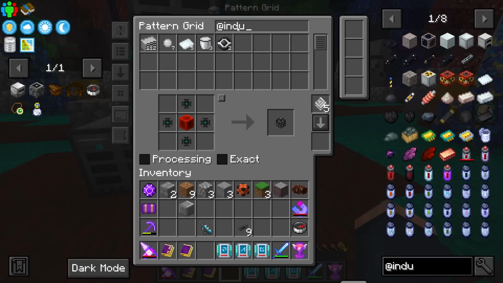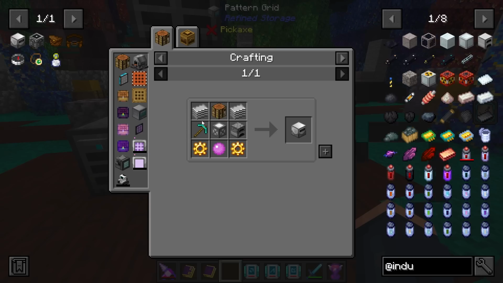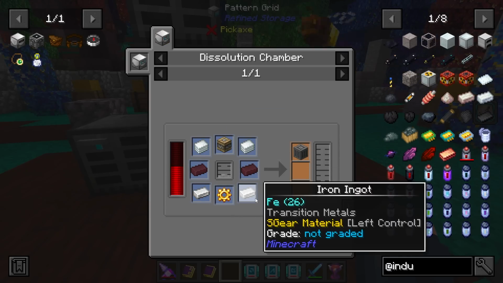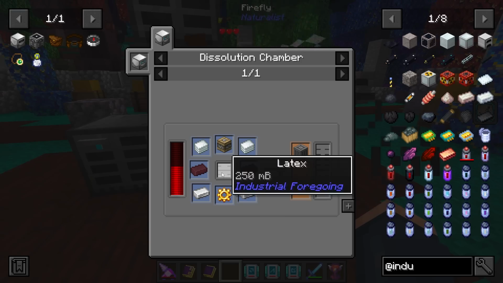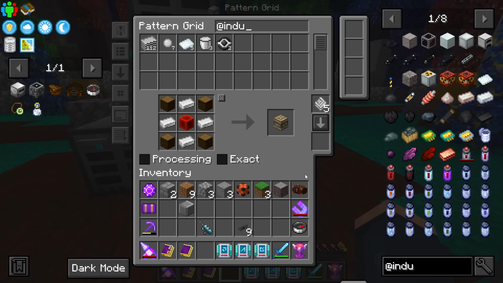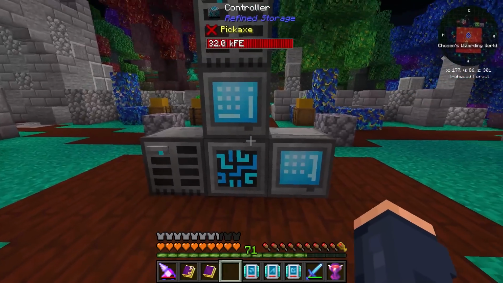So for the industrial foregoing, I kind of want a pattern for this right here. Now I'm going to have to, of course, make sure I have all of these ingredients, but the pity machine frame should be the first thing on our list of regular crafts. We can go ahead and throw all of that in. So pity machine frame, this is a regular craft, so that'll go here.